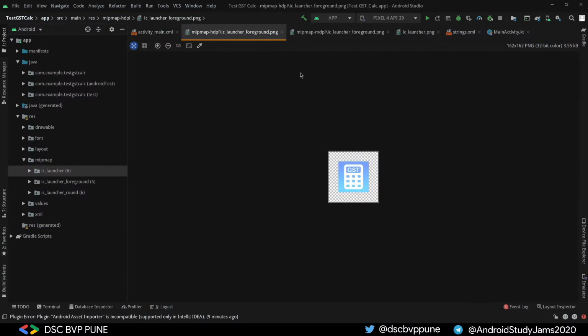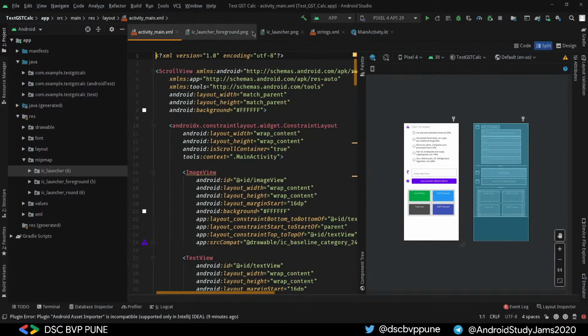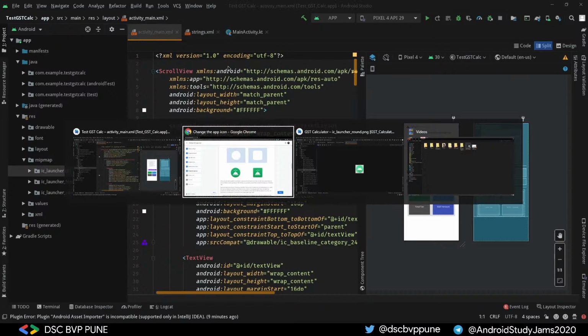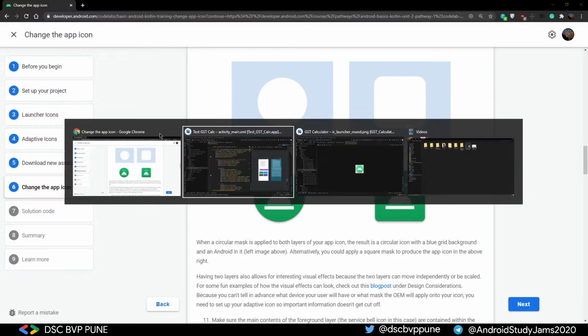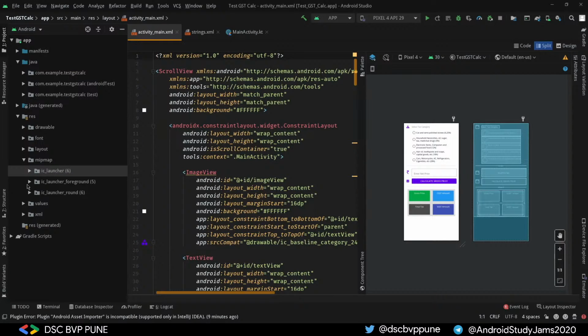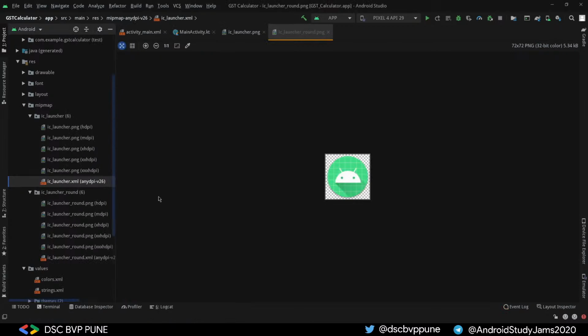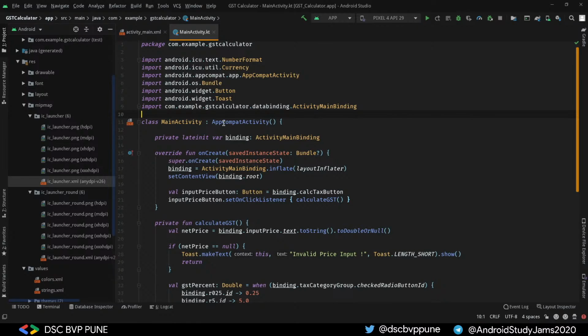It is generally recommended to use a vector asset so the icon scales properly on every Android device. So let's add this GST app icon into our app first, because the default is the round icon, this. Okay, so we don't have to do anything.